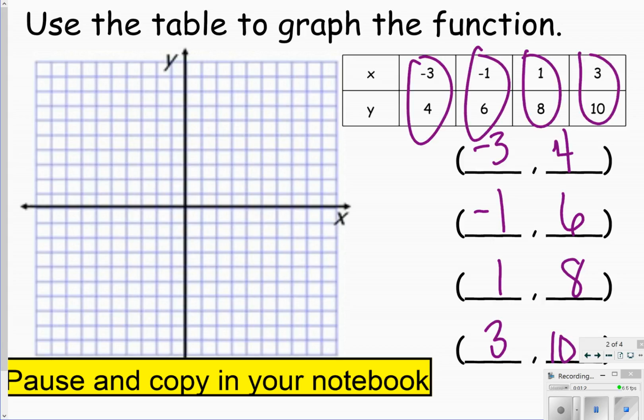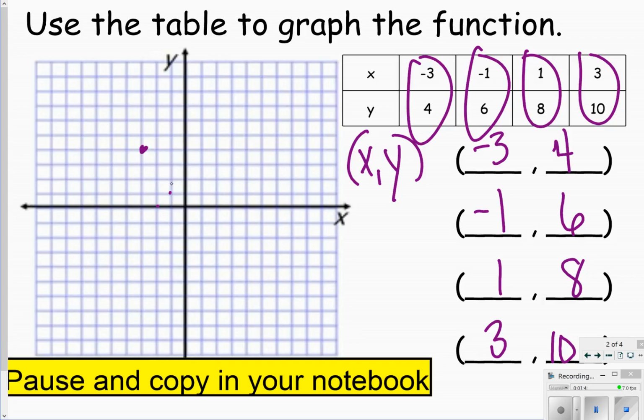Now let's go over to the coordinate plane, and we're going to graph. Remember, the x value goes first and the y value goes second every single time that you graph. All right, so we're always going to start at the origin. We want to go backwards 3, 1, 2, 3, and we want to go up 4, 1, 2, 3, 4, and we'll graph the first point. And we'll continue doing this.